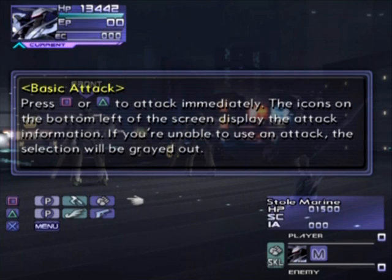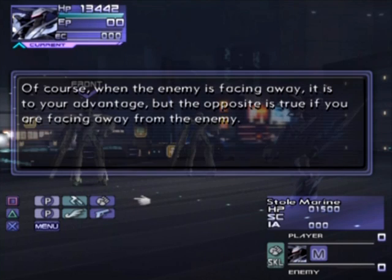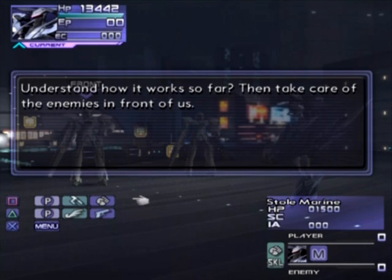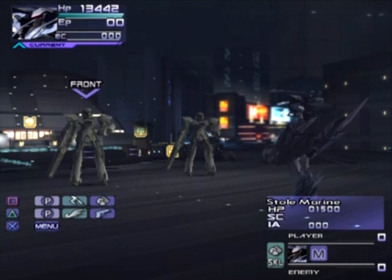As you see there, you can get back attacks. Well, you can't see there just yet. In mech attacks, you can only press the button once, square or triangle. You've got no circle attacks. It's just hitting them. That's why you often stock a lot and get more specials in, which we'll get to in a second. Here he says if you're trying to attack an enemy in the back, your aim is 100%, and the critical hit rate is boosted by 50, which is really nice. But most of the time, that doesn't happen. It's also the same for you. You'll get that same extra attack if they hit you, which is not nice.